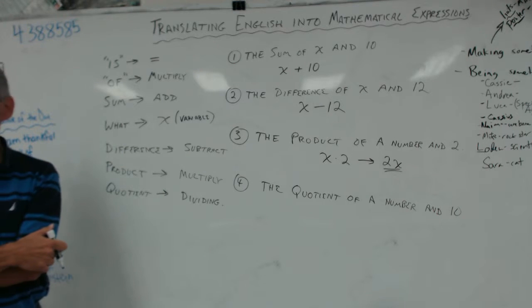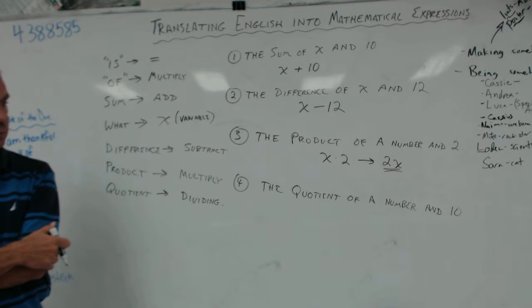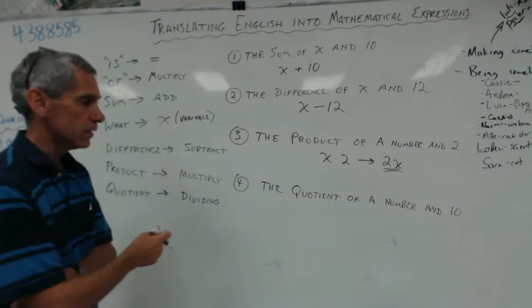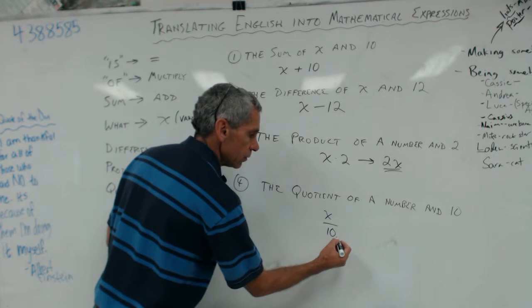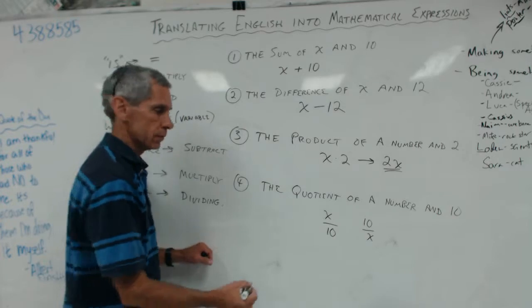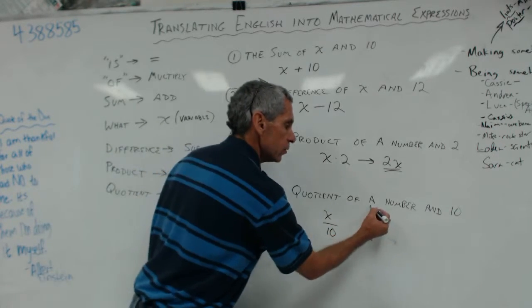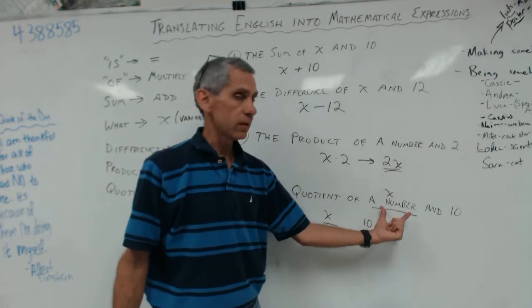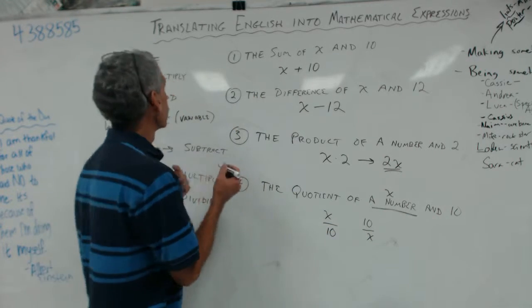So, x divided by 10. No, 10 divided by x. I'm smart. See, Gary? So which one is it? He said either x divided by 10 or 10 divided by x. And which one is it? X divided by 10. X comes first. A number is your x, that's your x, and then you've got 10. X is the first thing that shows up. When you write a fraction, very seldom do you write a fraction like this.